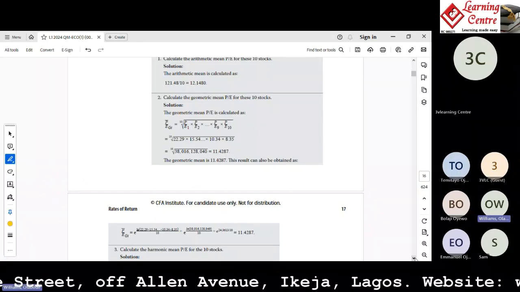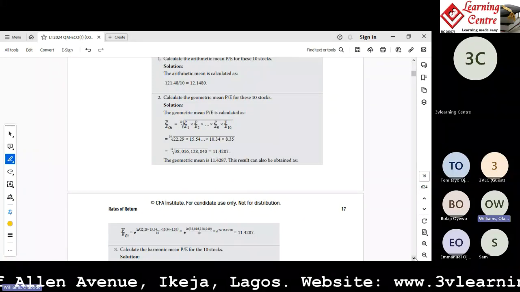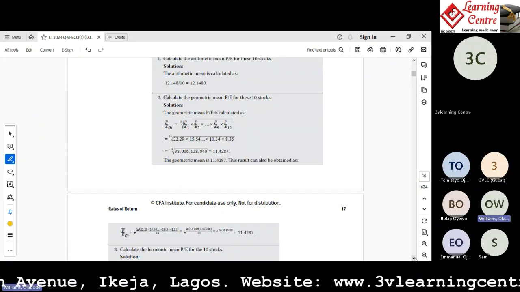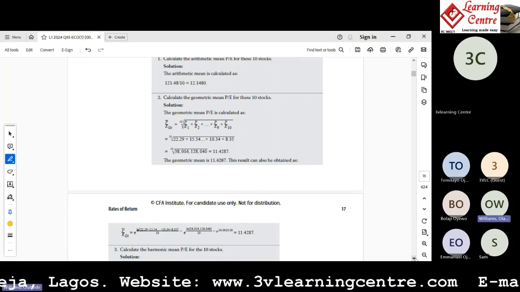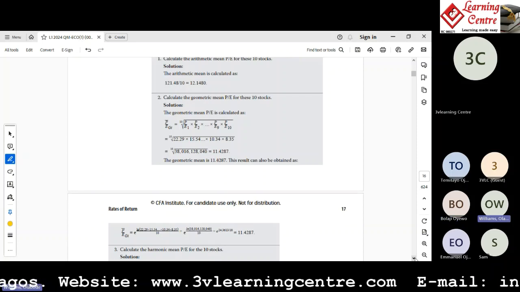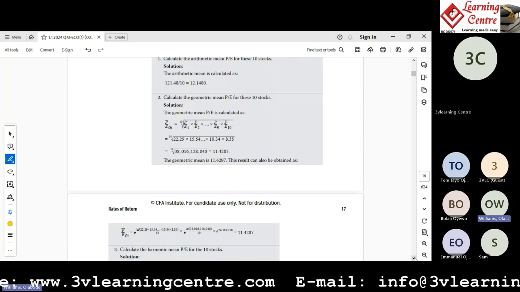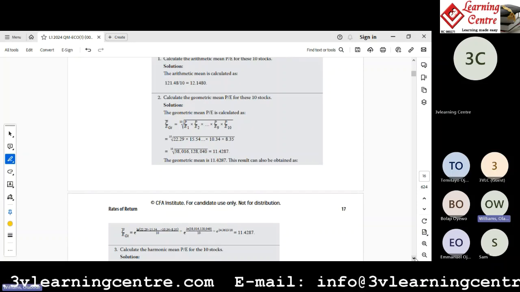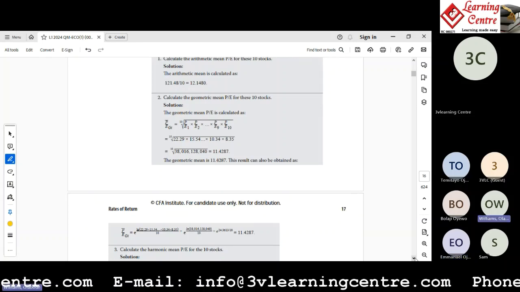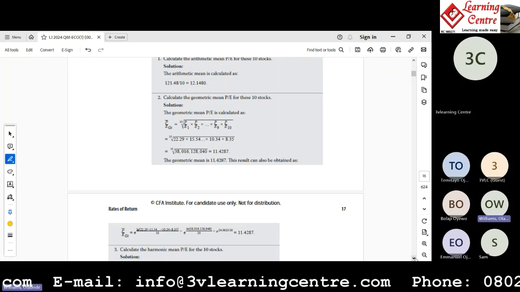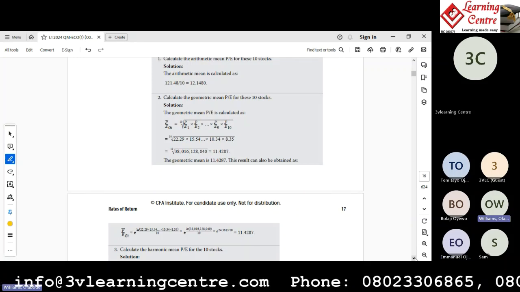And in this case, you multiply all of the values you have in your data set. You find the ln, then you divide that by the number of observations, then you find the exponential of that number. So you work backwards. So the first step is you multiply all the values in your data set together. Then you find the ln of this number. Yes, this is for geometric mean. This is an alternative method of calculating geometric mean.